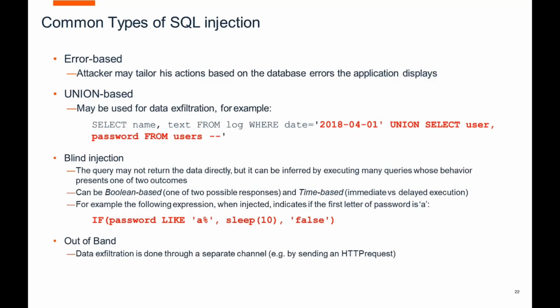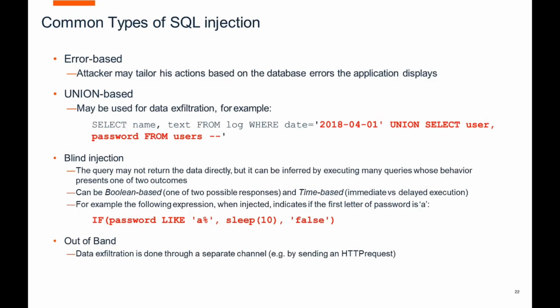There's also blind injection. This is an interesting one because sometimes people say, well, yes, I run SQL queries, but no data is returned to the user. So what's the big deal in this case? There are actually many ways to do injection blindly and guess what data is just by the behavior of the system. There are two main types, which are Boolean-based, which is you run a query, and as you tweak the parameters, there could be one or two possible responses. And because of how the system responds, you could little by little guess what the data is. Or there could be time-based.